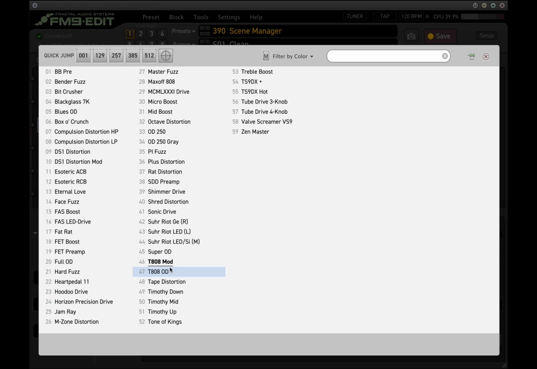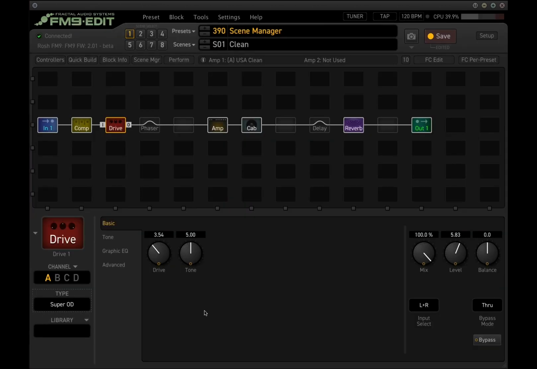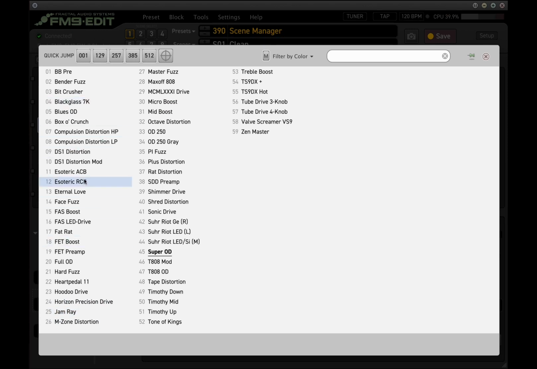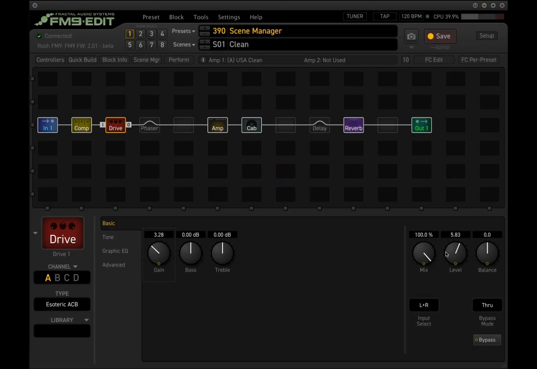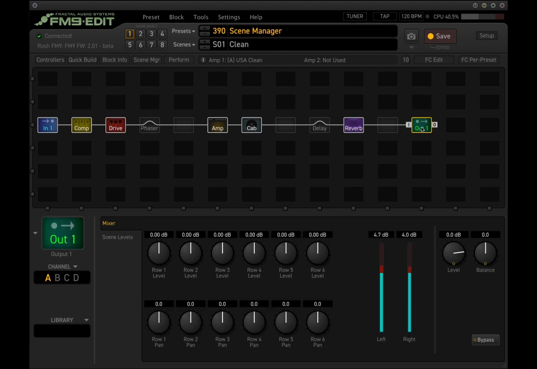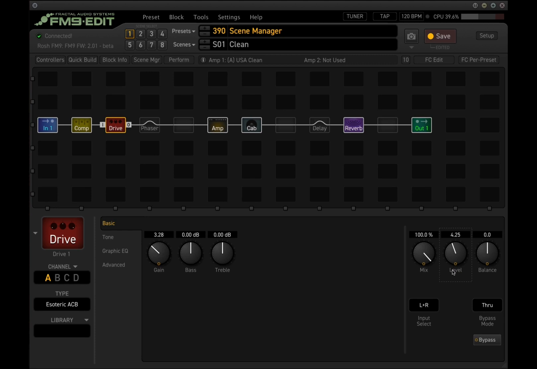Kind of wimpy. I think maybe, why don't we use this super overdrive? Maybe this one right here. Okay, and we'll probably bring the level down. And let's bring that level down just a hair.